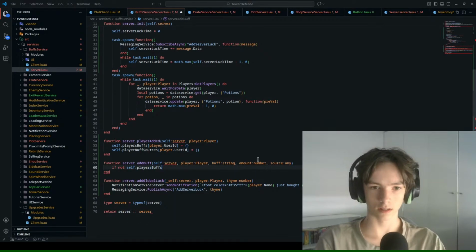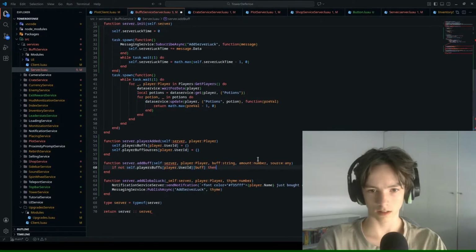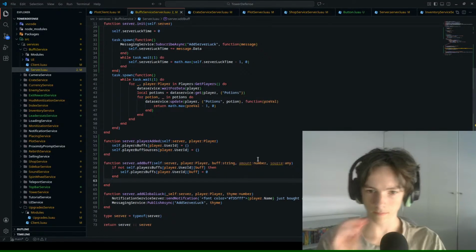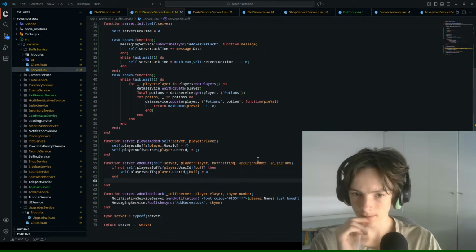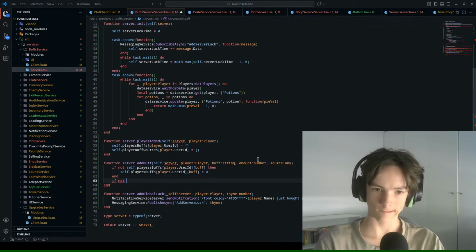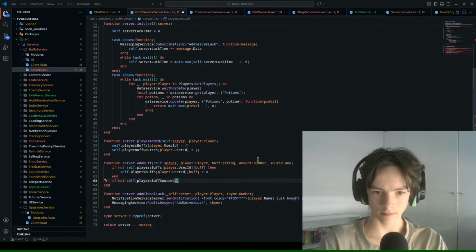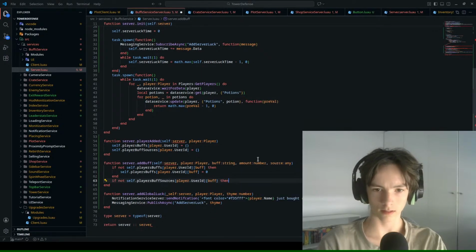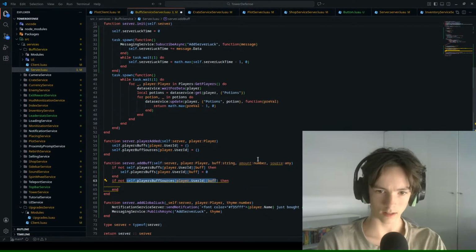Players buffs. Player.userid buff. And user ID buff, and then we just set that as well.